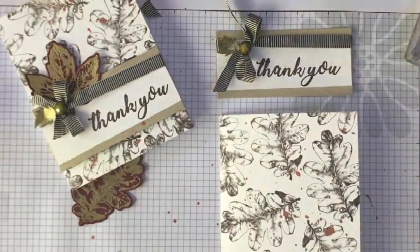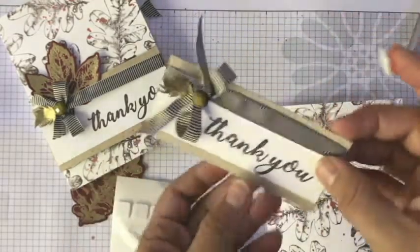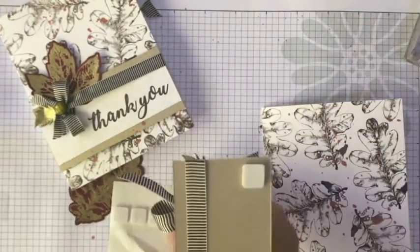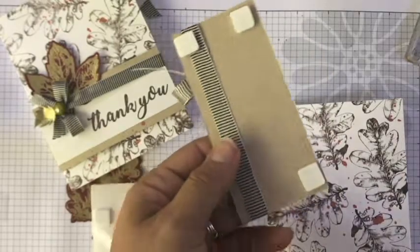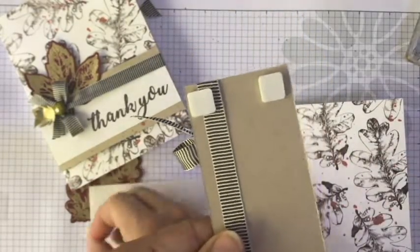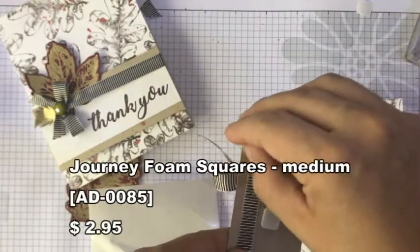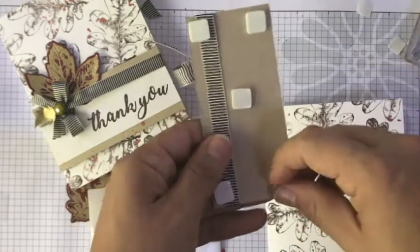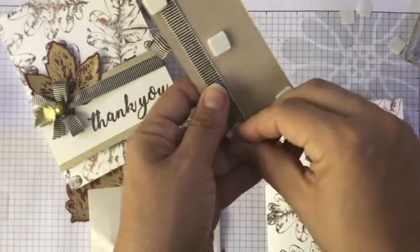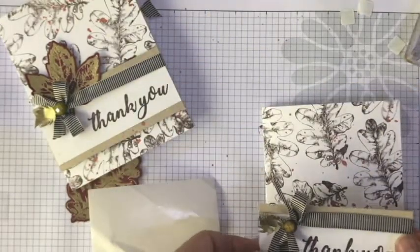Now, I used our foam squares to do that because I wanted it to pop up just a bit. And I use our medium foam squares. It's nice to have a couple of sizes. If you were just wanting to get one size, you didn't want to get both sizes because we offer them in medium and small, I would recommend getting the medium because you can cut them down to size. So that's always a nice option. Granted, they're only $2.95 or something like that. So not very costly, but again, we're all tight on funds sometimes. And so it's always nice to know what you can cut back on. So this is a great option. If you just want one, go for the larger squares.